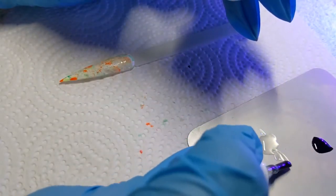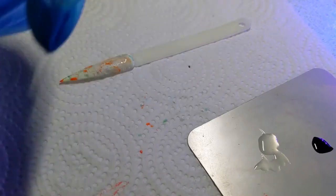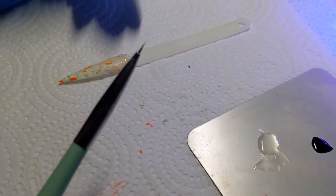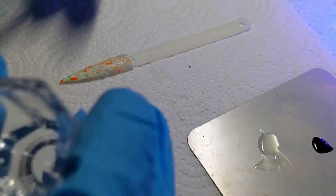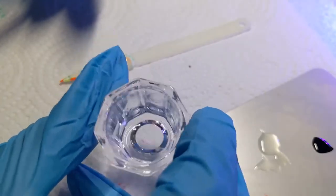Also, I'll be using some of the clear. This is just to keep the bristles of my brush together, and for when we want to do the whole shadowing effects thing. And I'll be using my fine detailer brush. Also, this is some acetone that I put in here in case I make any mistakes, I could just rub it out with this.